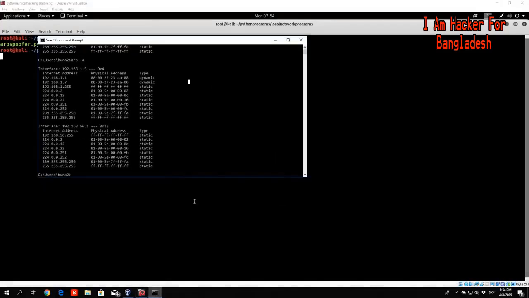The only way for us to actually check if we are being ARP spoofed is to run the arp -a command, and to see that we have a MAC address right here which shouldn't be there. As you can see, the first alarm would be that we actually have 2 IP addresses that have the same MAC address, which isn't really possible. So that would be the first way for you to find out that you are actually being ARP spoofed.